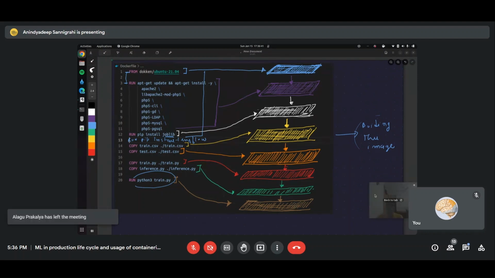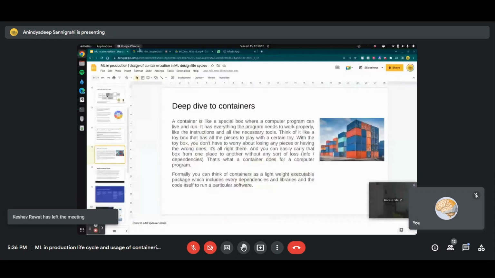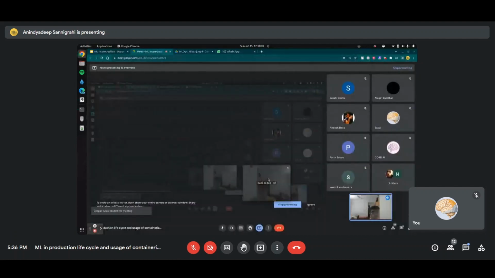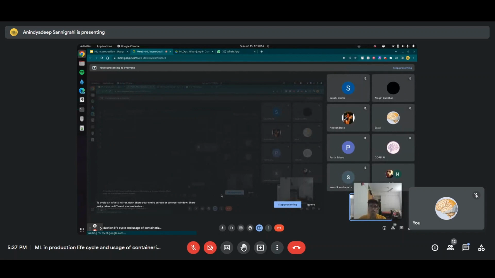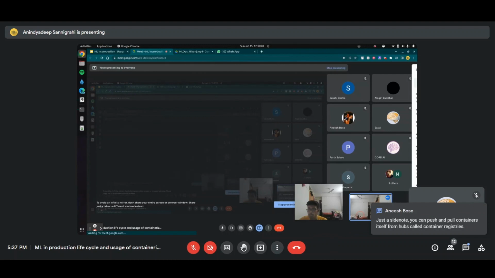I hope that's clear. There is a lot of stuff to cover when we talk about Dockers or containers in general. Yeah, there is a huge amount to cover, but as the sessions are one hour long, I will not go too much deeper. Let's take some questions. If the questions need longer answers, then I will take them at the end for the Q&A. Are you good? Okay, this is something I will address during the Q&A. Anything else? I just wanted to know if this is being covered.